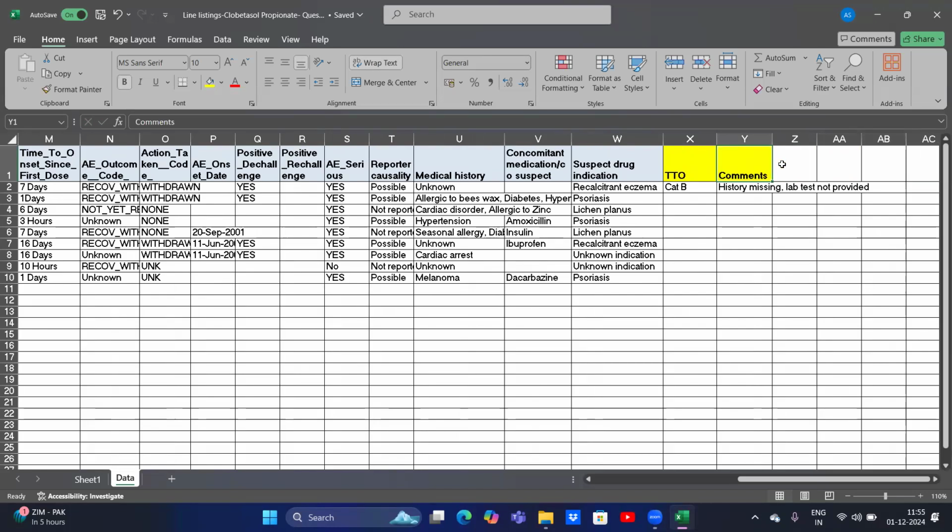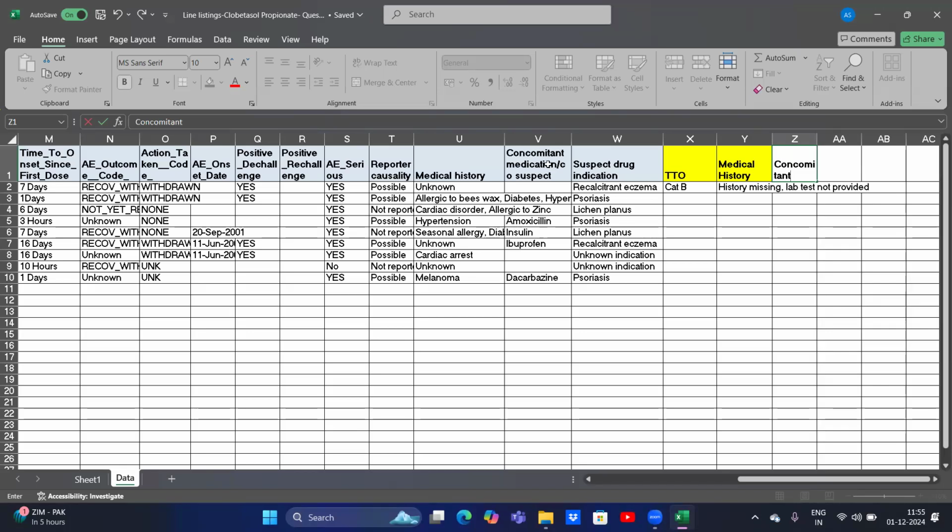Then you can put here, after TTO we see for medical history. Confounder, if you put, then you can write both concomitant and medical history, but initially I'll suggest that you put everything separate. Concomitant. They have given it here, but in this section, you will write the relevant only, not everything.